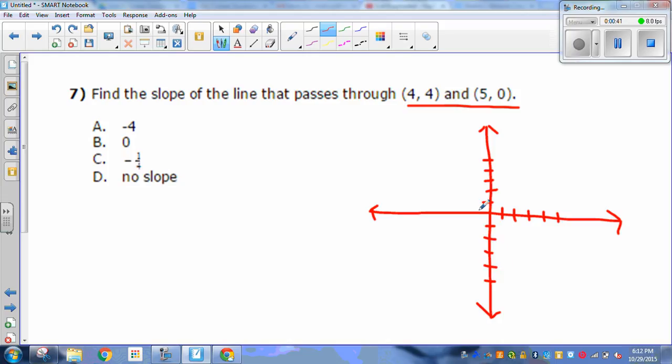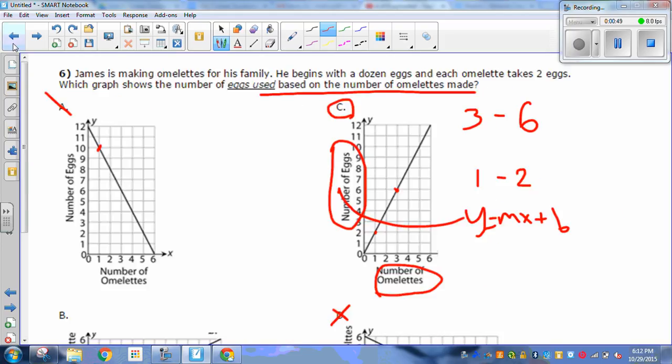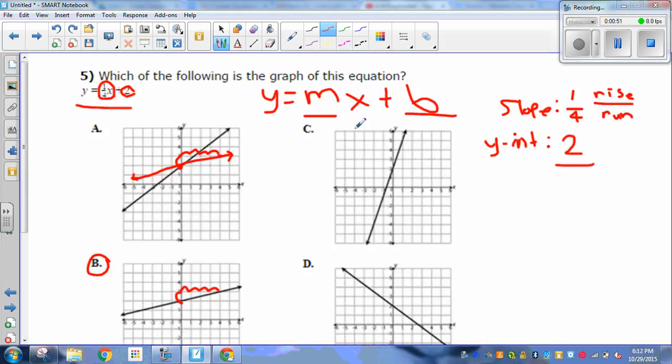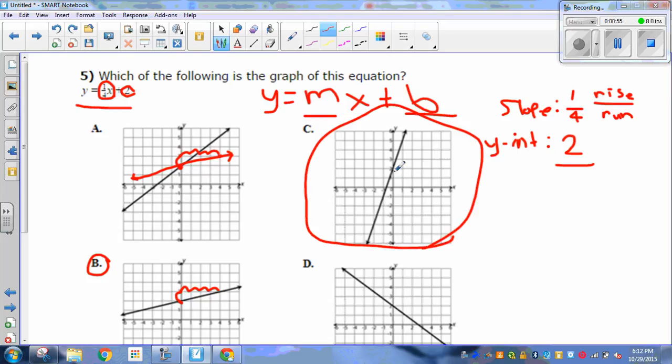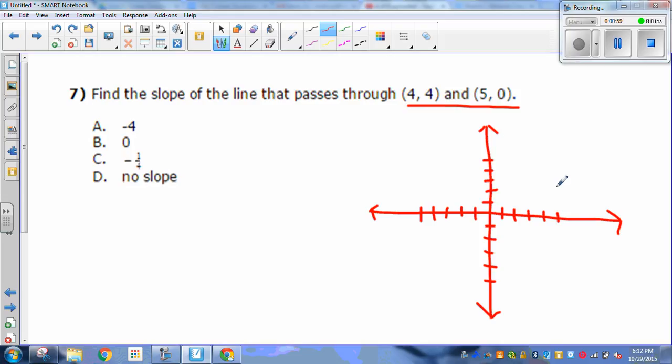So here I'm just going to make a 5 by 5 coordinate plane. You could do this on your paper. You could even steal a graph from another problem. Like say you went back to, I don't know, problem 5. Maybe I could steal this graph from C and just graph my point on that. That's okay, guys, if you don't want to make your own. But let's say we did make our own.